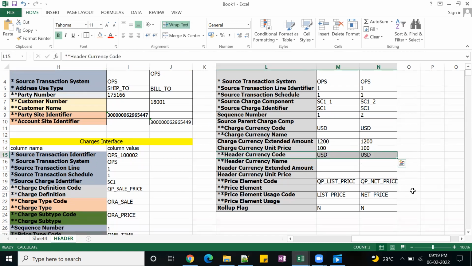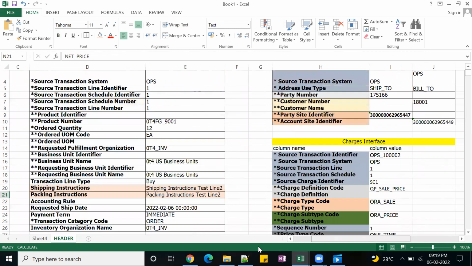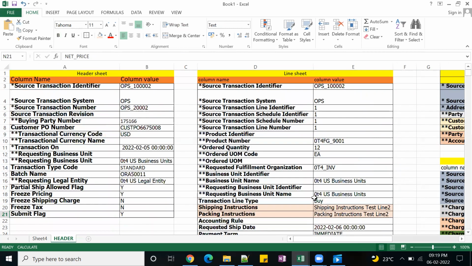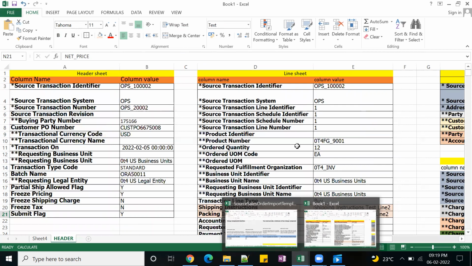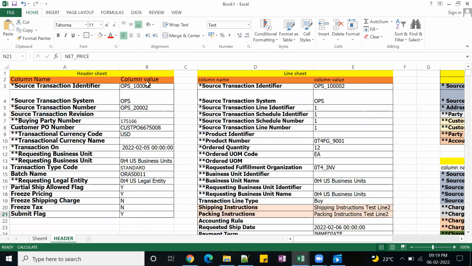And here we have to remember, price element code: one entry is list price, another entry is for net price. So like that we have to fill the FBDI file. Okay. Now I am not sure whether YouTube will allow me to add this particular file, but I'm showing. So this is the header, this is the line.